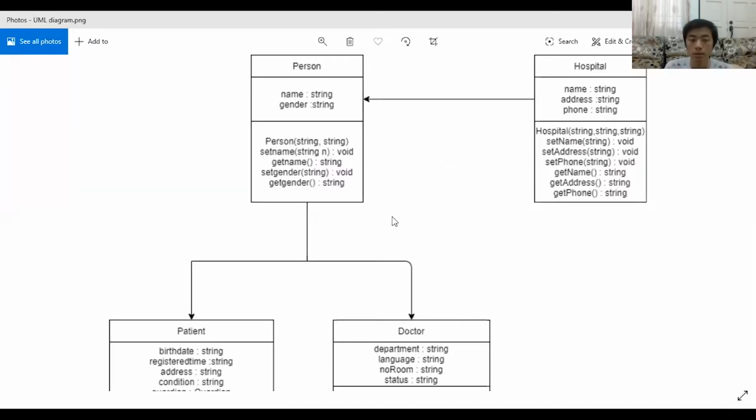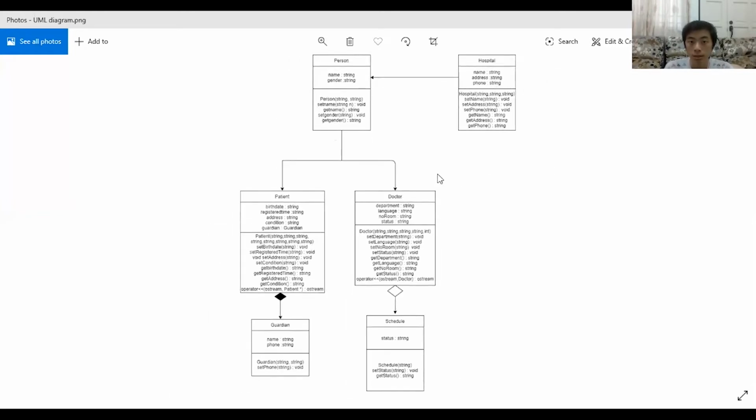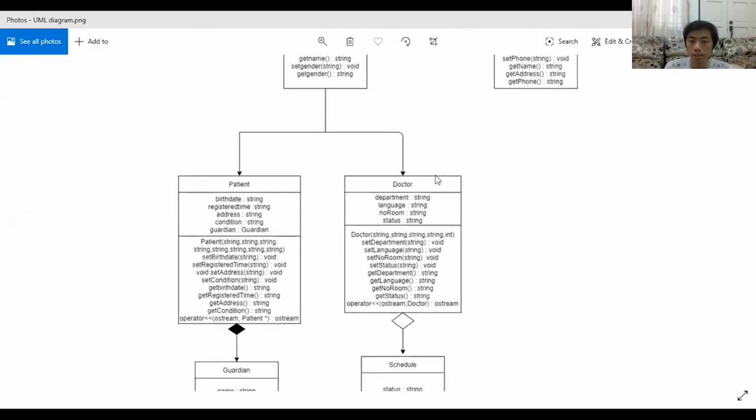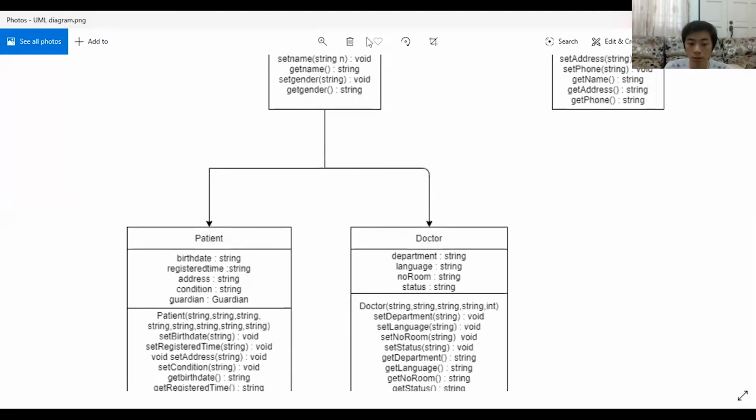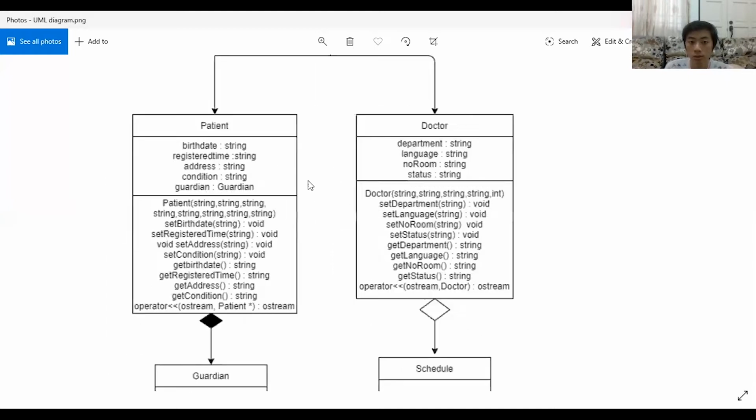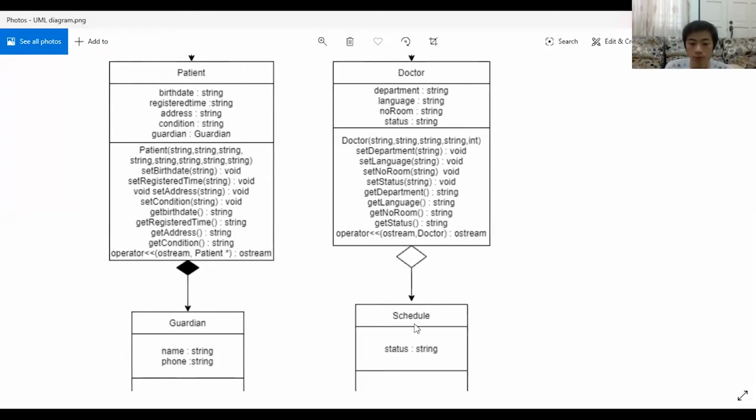This is the UML diagram of our project. There are 6 classes in this program, which are hospital, person, patient, doctor, guardian, and schedule.